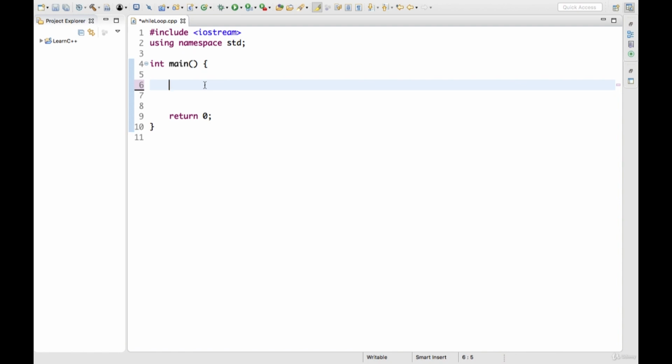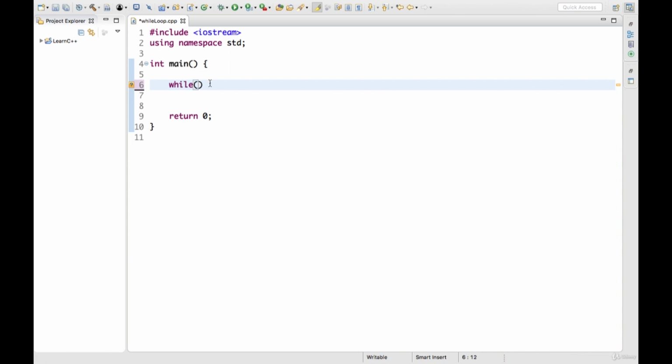Welcome. In this session, we will learn about while loop. While loop is a type of a loop where we have a condition, and as far as that condition is true, that loop runs. So I'm in code editor and let's make our while loop. So I will write while here for specifying that it is a while loop, and then these two round brackets. In these two round brackets, we can define condition for which this while loop will run.